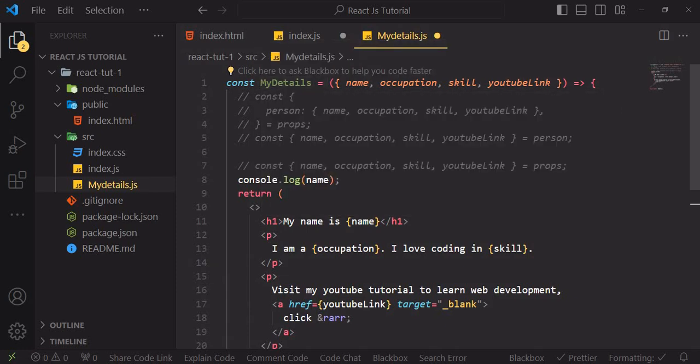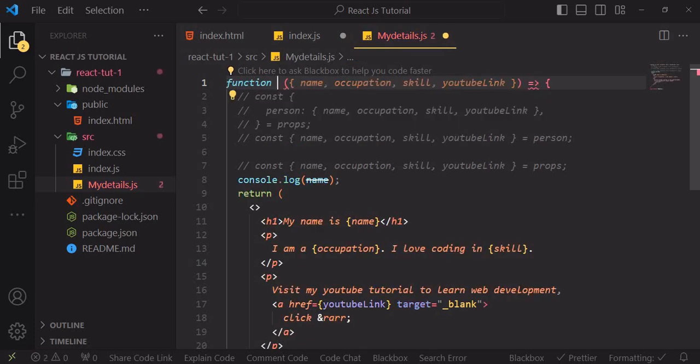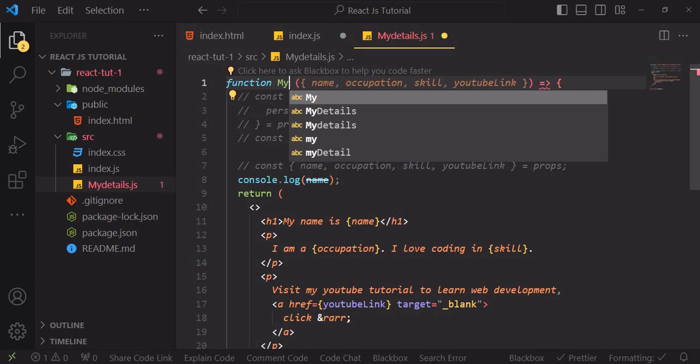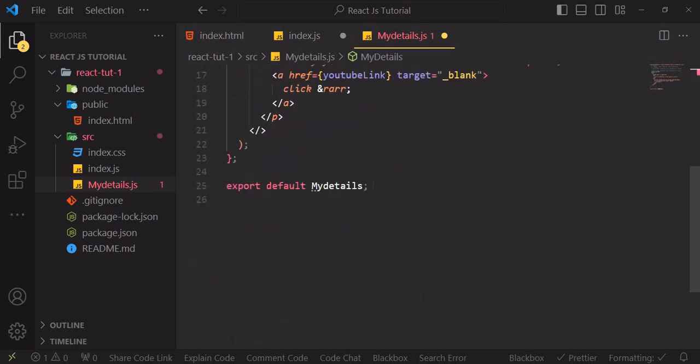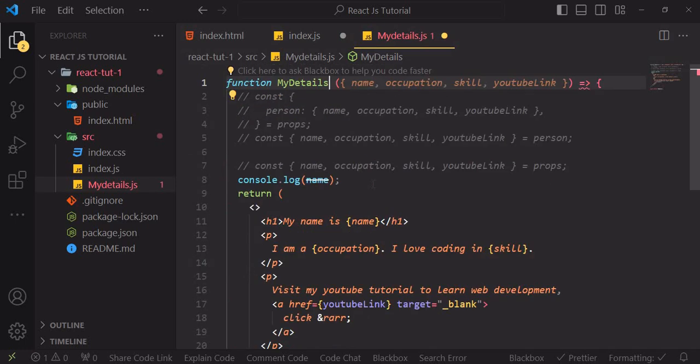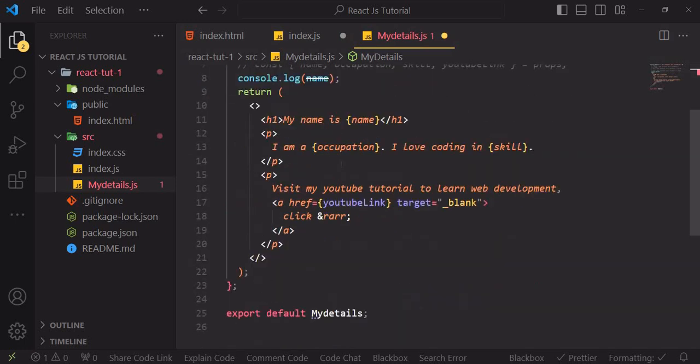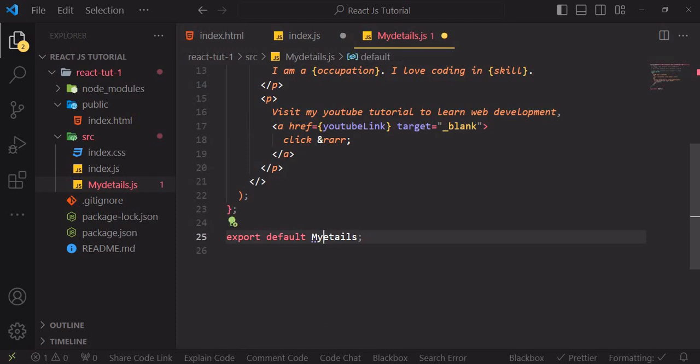So let's make this a function declaration, MyDetails. Good. It's supposed to be MyDetails, so let me change the name here.